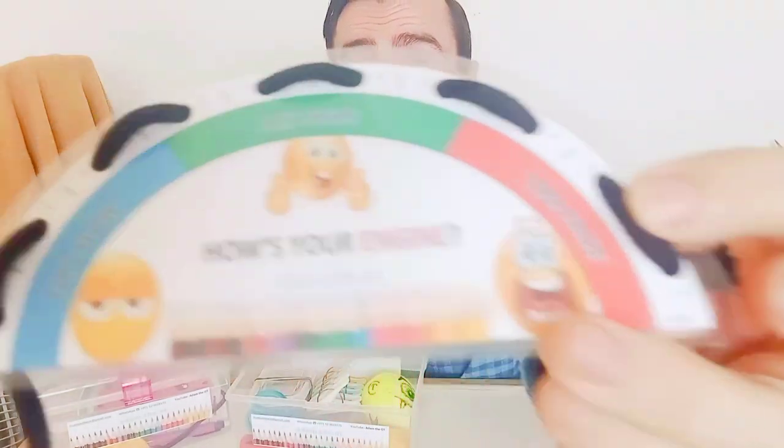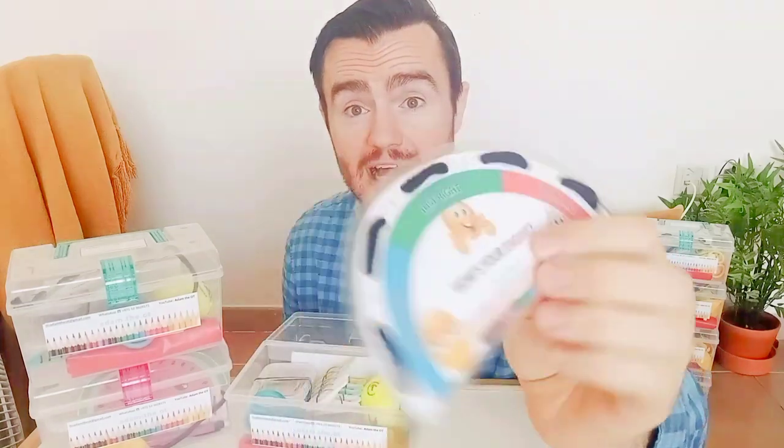So this is a very simple little lacing card - this is a printable I made. At the back it's got a little emotional regulation checker. This is 'how's your engine' - I do this with all my kids before they work to check where they're at in terms of their own emotional regulation. This is based on a lovely program called the Alert Program - 'How does my engine run?' Check it out online, it's magnificent. I've used it for many, many years. Is your engine too slow, too fast, or just right and ready for action? I'm going to give away this little printable too - probably at the beginning of next week we'll have a link to this free printable.